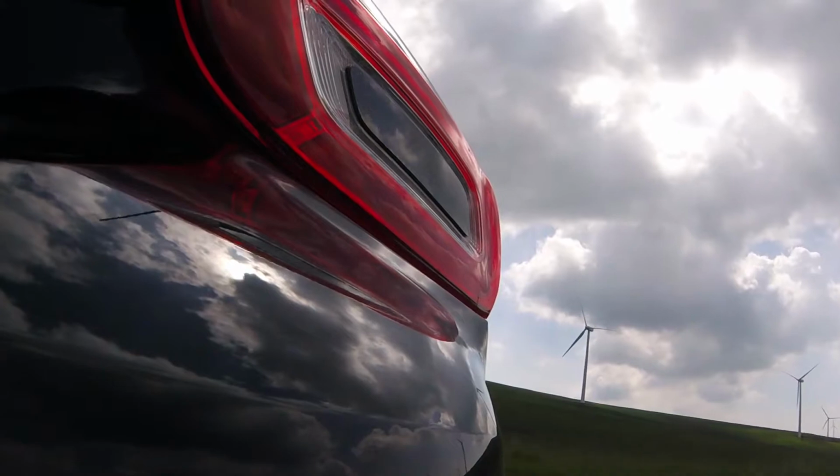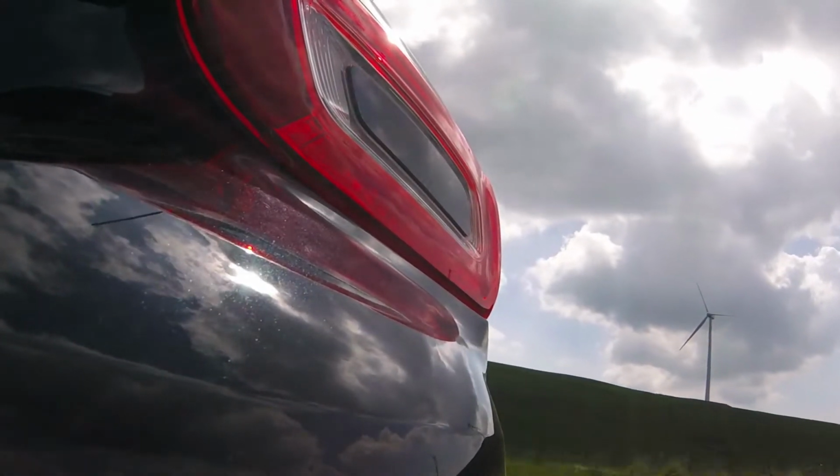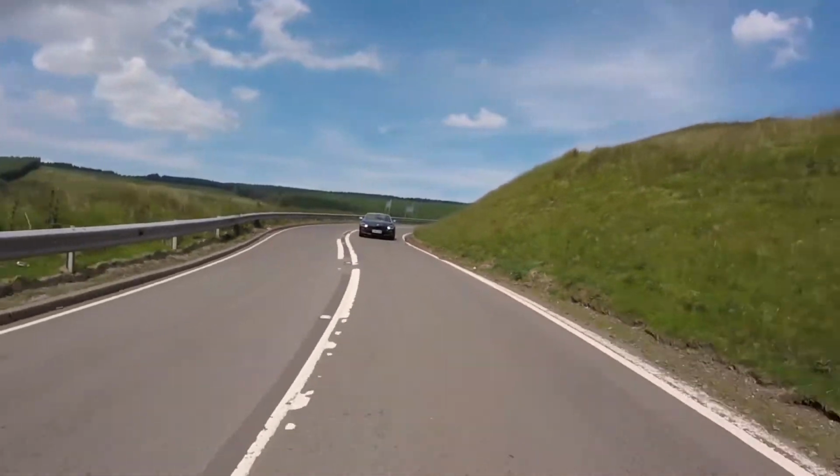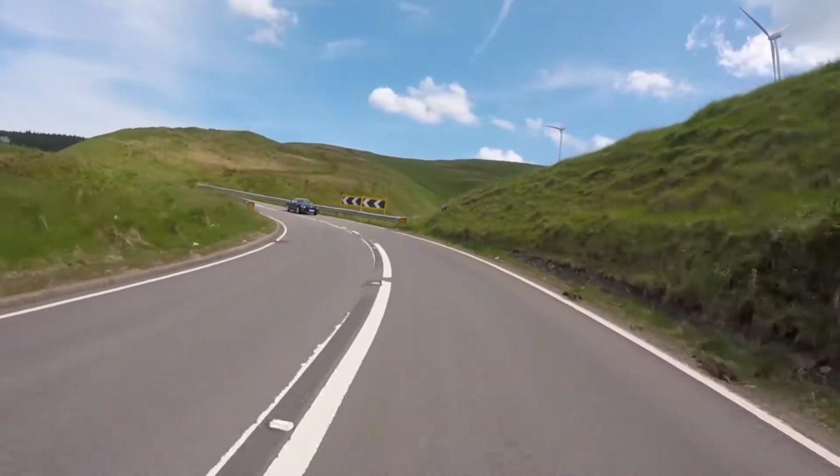I mean, these seats are really good, actually. Quite a nice amount of bolstering, but I'm not being suffocated, and the ride comfort, I must admit, because this is the first time I've ever been in anything like this. I was expecting it would be a bit like the others. A bit wallowy, a little bit soft, because at the end of the day, it's still a Fiat.